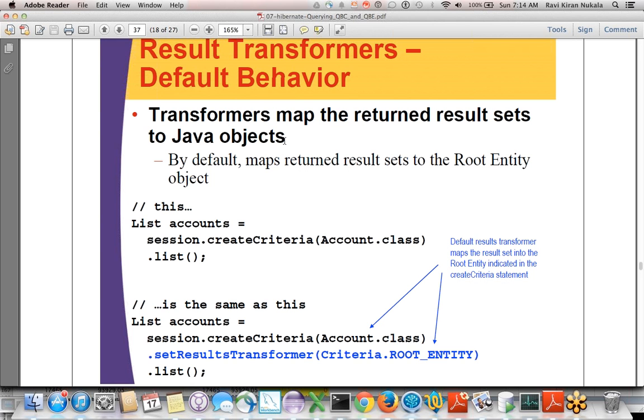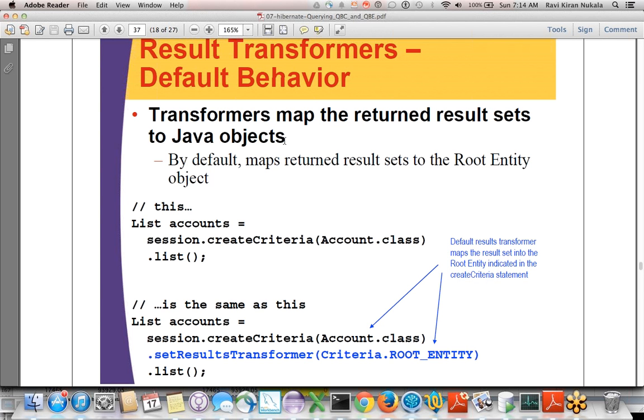If you want to transform the results, a transformer maps the returned result sets to Java objects. By default, it maps returned result sets to the root entity, that you know, right? Any query that you did so far is by default mapped back to a Java class.